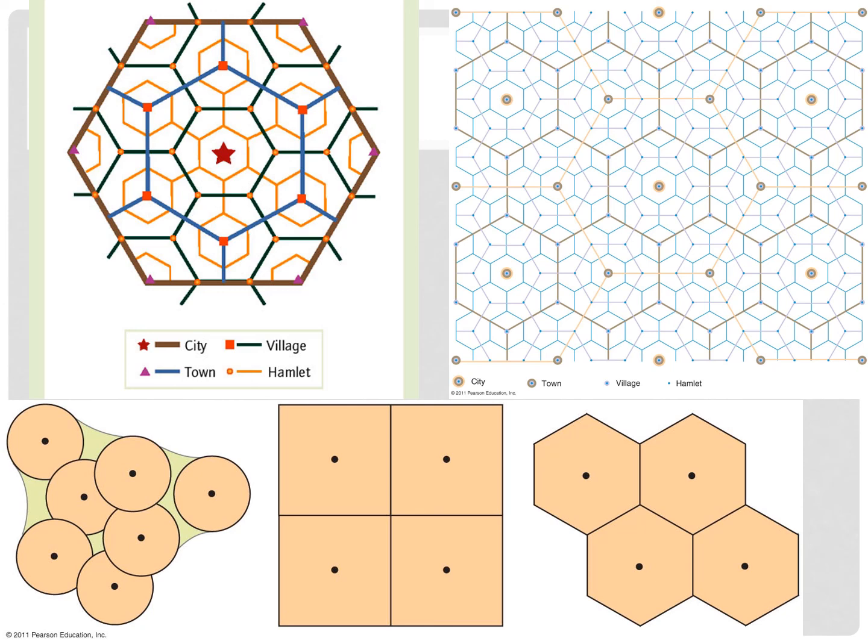And what you see at the bottom is the explanation for why we use hexagons. Okay. So if you take a look at the far left, circles, there are gaps around that central place. Now remember, we said that central place theory is a great example of a functional region. And a perfect functional region would be a circle. But with circles, you have gaps. And those gaps suggest that there's no way we're going to provide a service there. Well, we know that that's not true.